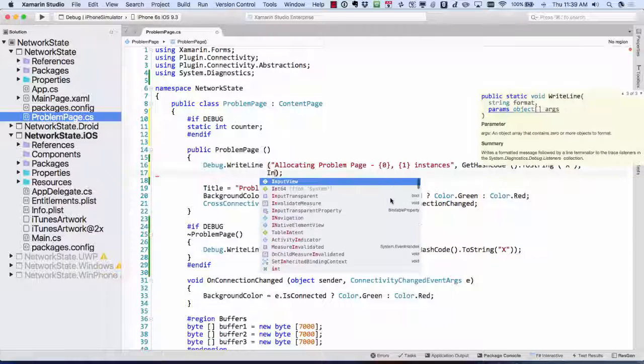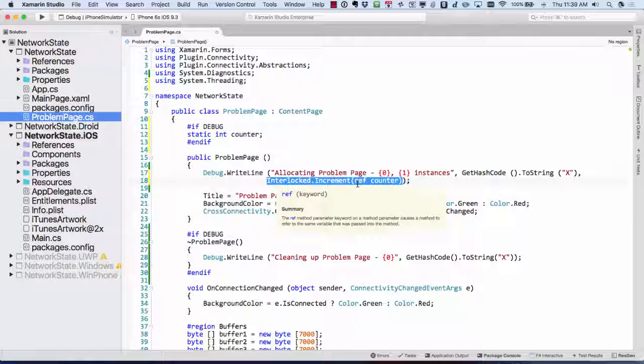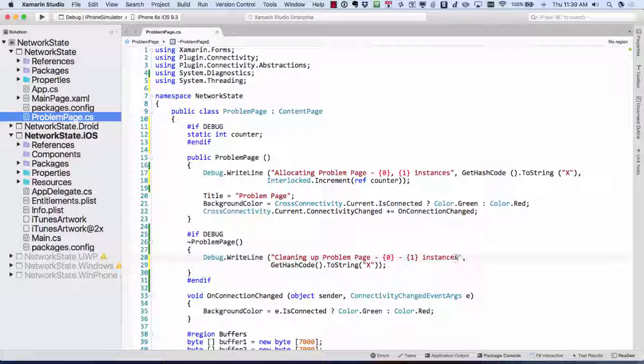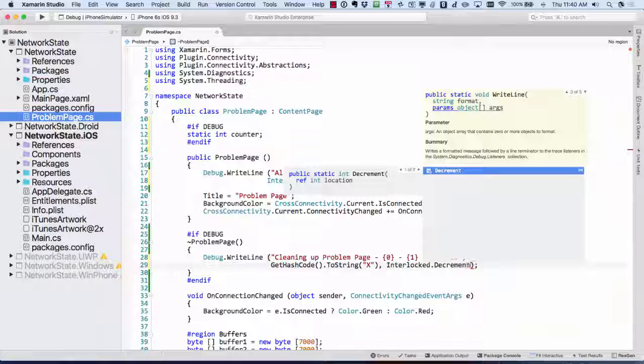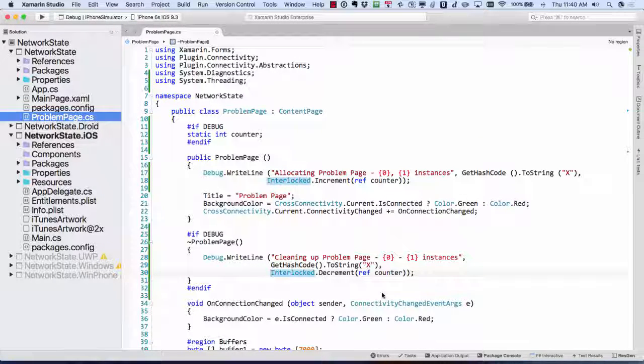So we'll say interlocked increment ref counter. This will return me the new value once it's incremented. And let's do the same thing here. Instances, and we'll say interlocked decrement ref counter. And that'll just tell me how many we have left once this comes through.